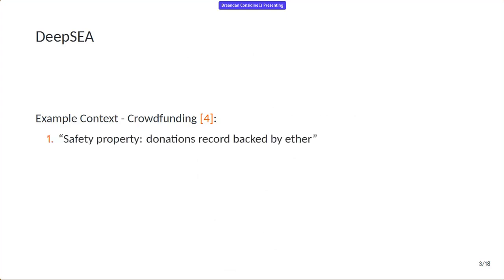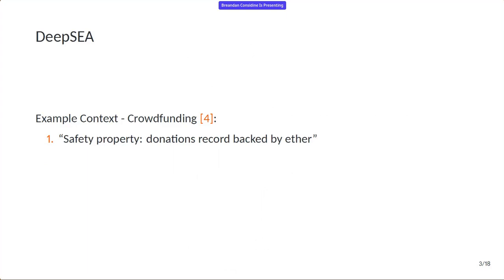And so the first property, this is a property based upon their paper to do with the Scilla smart contract language. So the first property that they talk about, which we also prove for DeepSEA, is that the donations record, so the mapping that records how much each person has donated, has sufficient funds, so that the ether in the bank account of the smart contract backs that amount.